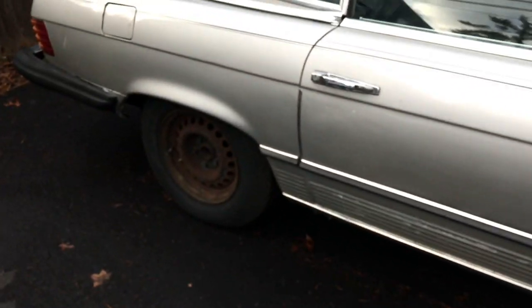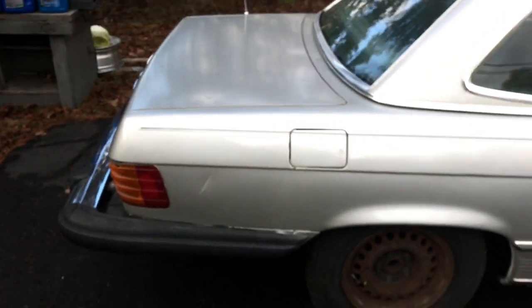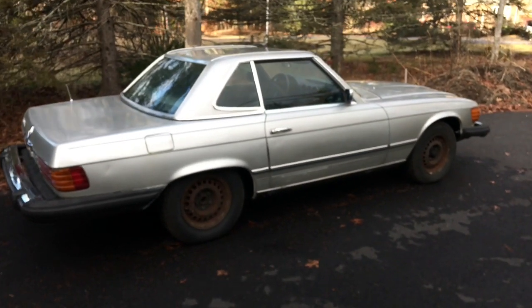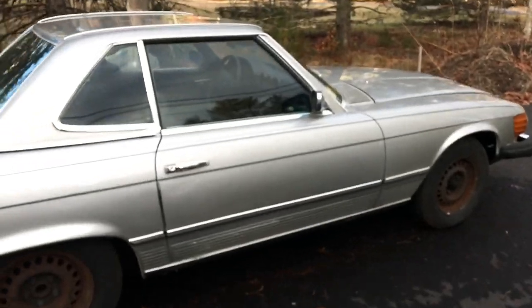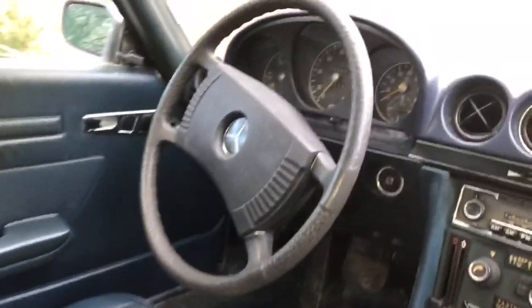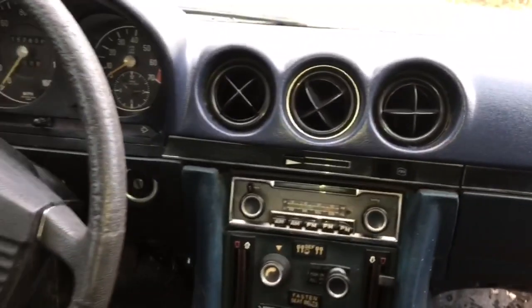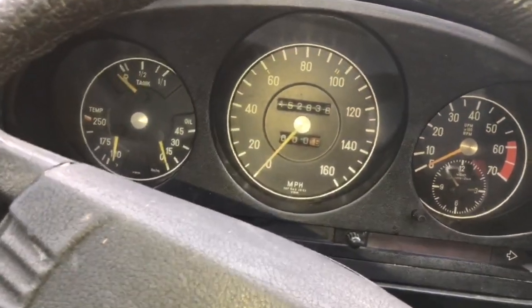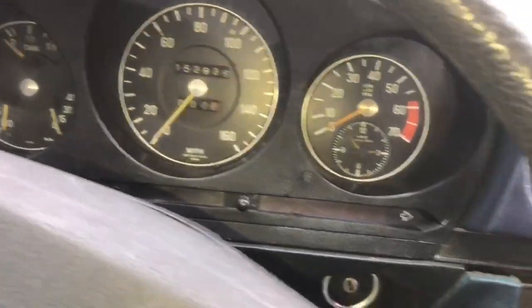The car did roll into position no problem, so everything is freed up. The brakes aren't locked. I'll give you a quick glance here inside the door. Put my flash on so that you can actually see in here. And there's a view of the back, not too bad. Driver's seat, dash, odometer, instrument cluster. You can see the mileage there.